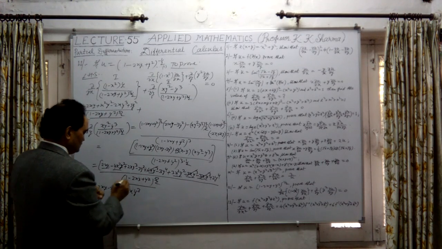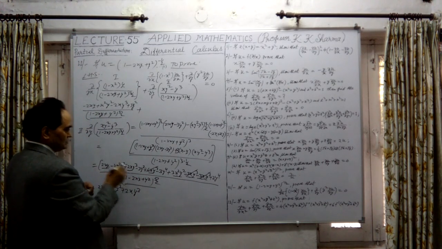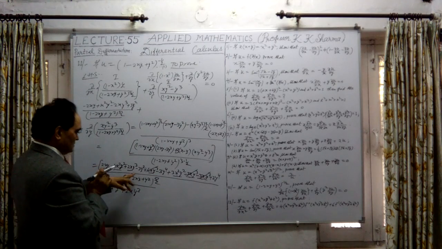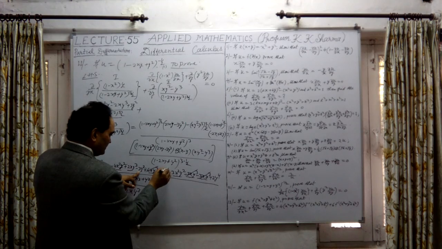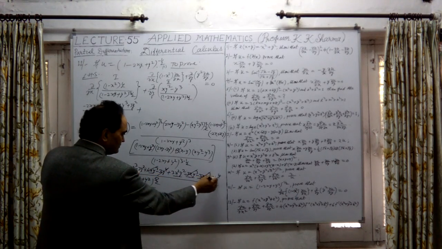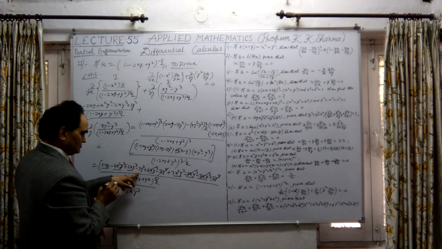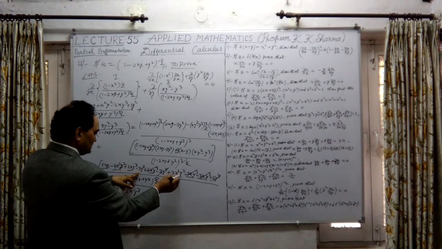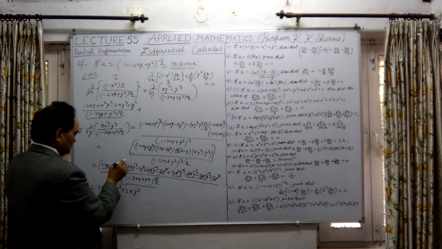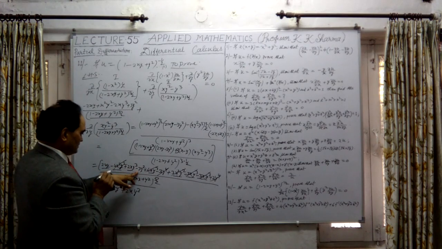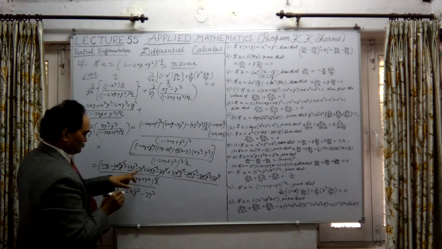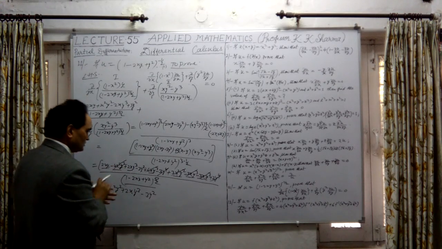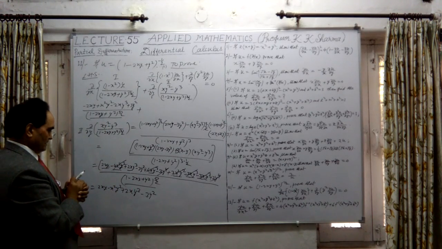Twice x by cube, this one is left over. This we have taken. Now minus 3 by square. Now this 3 by 4 minus 3 by 4 and plus 3 by 4 cancel out. This 3x square by square we have already taken with this. Minus 3 by square is left. This one. All the terms have been considered now.